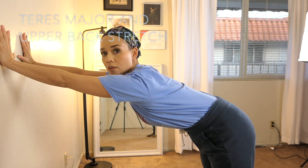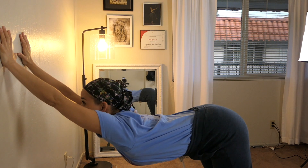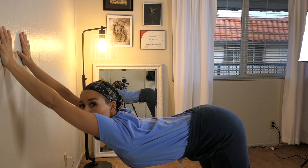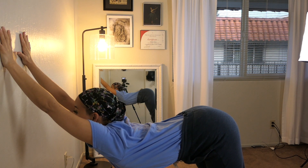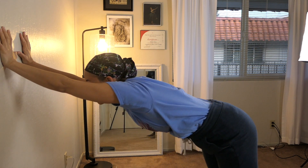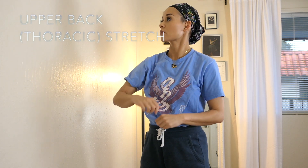Here's another muscle — teres major. You probably don't know the name but you've felt it many times. You put your hands to the wall, open your fingers, push through your hands, keep your elbows locked, and your head is in between your arms. Try not to let your head drop down like dead weight — keep it somewhat lifted. You're forming kind of a U-shape with the whole back. You should not feel this at all in the lower back — if you do, I would go to the doctor.